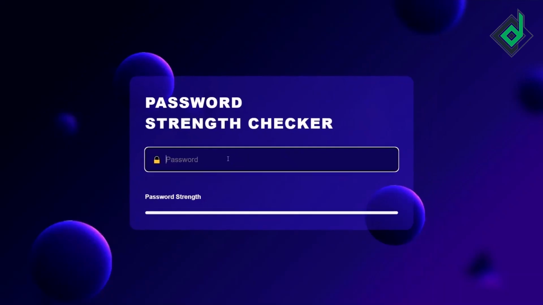And in the browser, when I'm giving uppercase, the strength value increases by 1, and when I'm giving lowercase and numeric values, along with that the progress bar is increasing, and also there is a change in the color. So at 100%, you can see that lime color, that means the green color. And also when I'm removing the password, the password strength is decreasing, so along with that the progress bar is decreasing, and also there is a change in color. But you can see I have removed everything, but in the progress bar, you can see that red color.